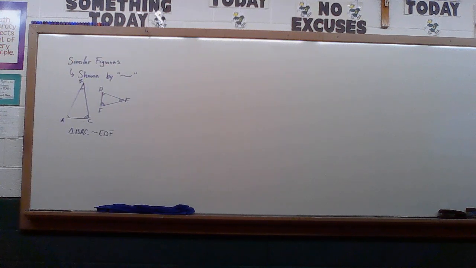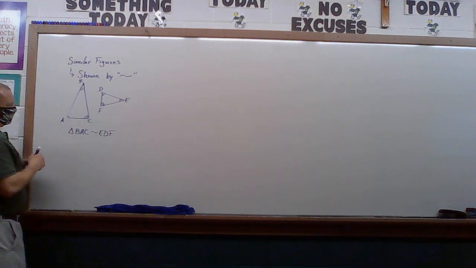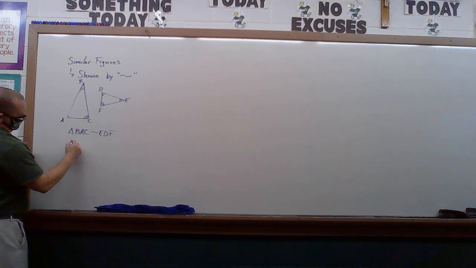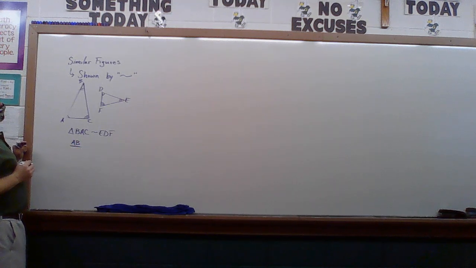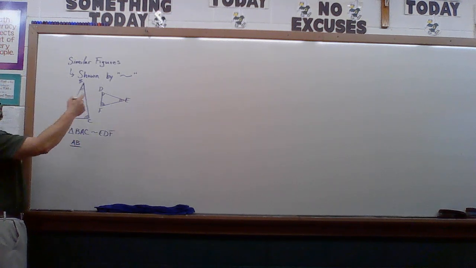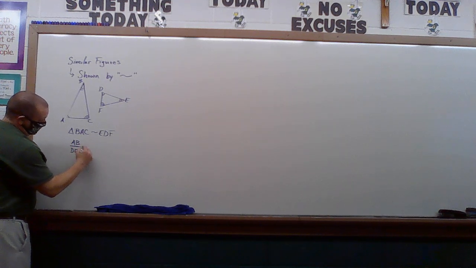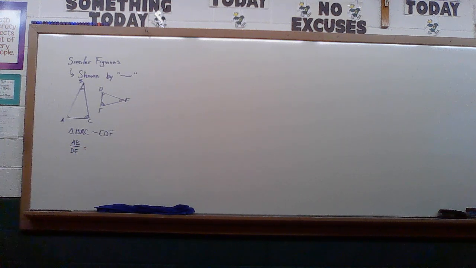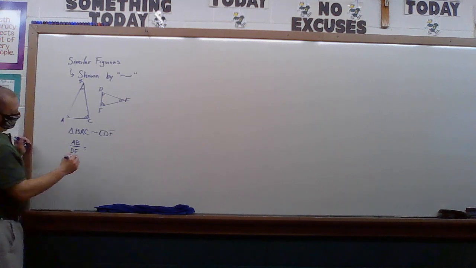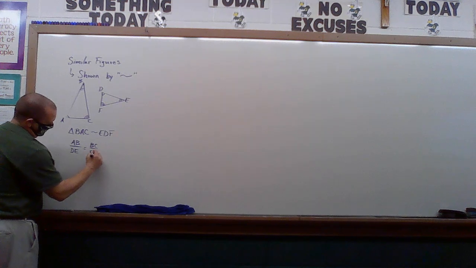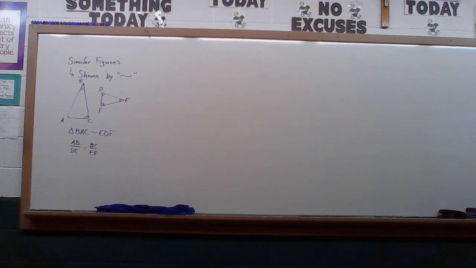So when we did this the first time, all of our sides, so if we said AB, AB would have been to what? What makes the ratio in my other triangle? DE. And then we're going to make a proportion. So what's another group of sides? BC and, what'd you say? EF. Perfect.